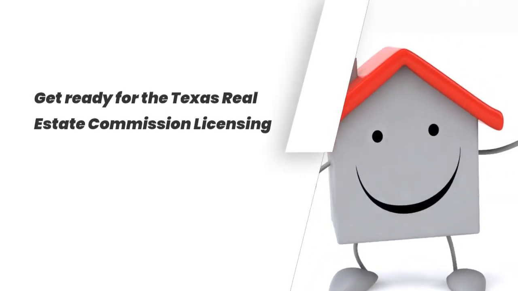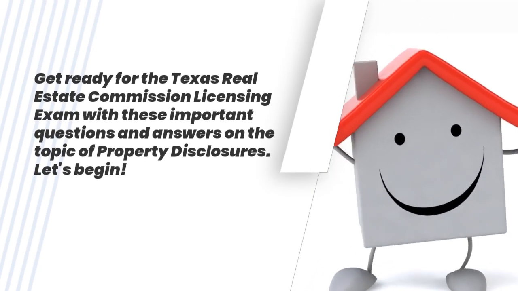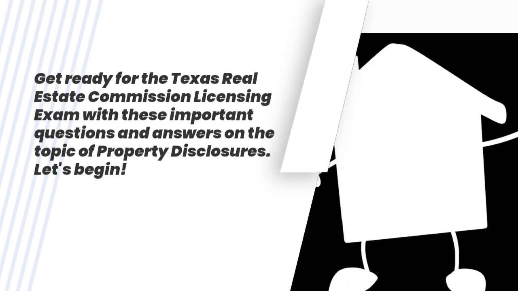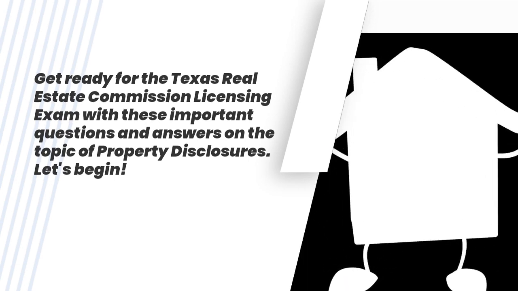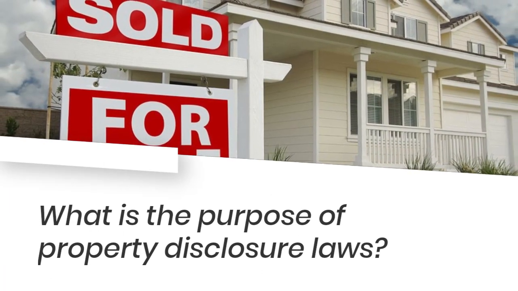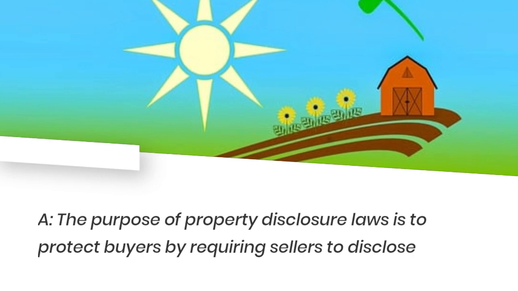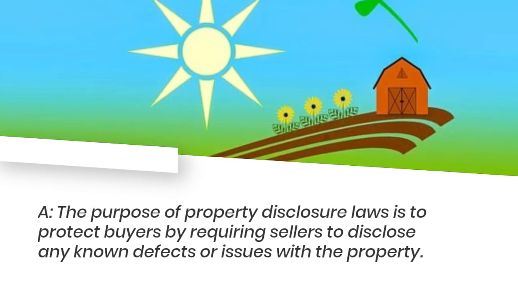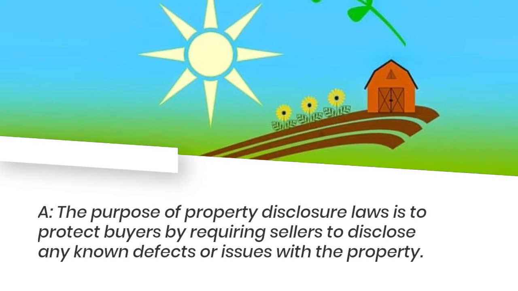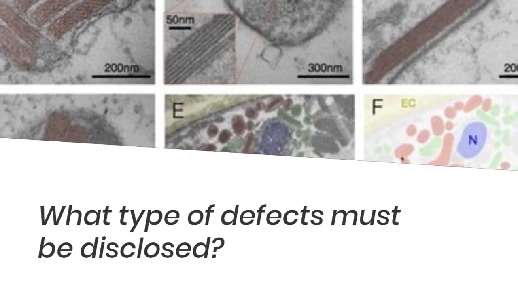Get ready for the Texas Real Estate Commission licensing exam with these important questions and answers on the topic of property disclosures. Let's begin. What is the purpose of property disclosure laws? A. The purpose of property disclosure laws is to protect buyers by requiring sellers to disclose any known defects or issues with the property.